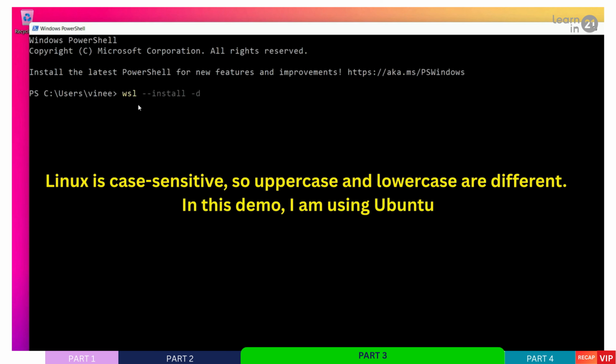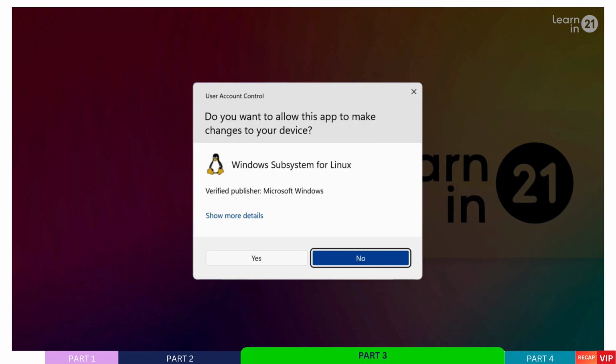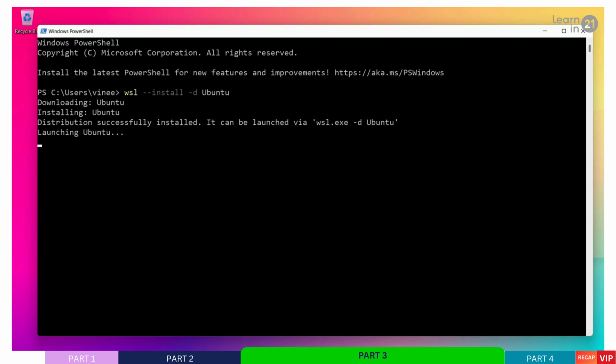In my case, the distribution name is Ubuntu, and this is asking me permission to approve the installation. And please remember, this needs administrative privileges to install the Ubuntu operating system. So make sure you have the credentials ready. Or if you don't have admin credentials, just ask your administrator to install this software on your behalf. So I'll just click yes, and it will start installing the operating system.